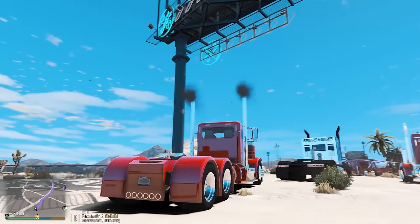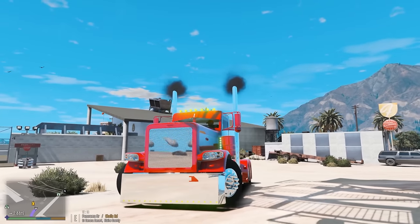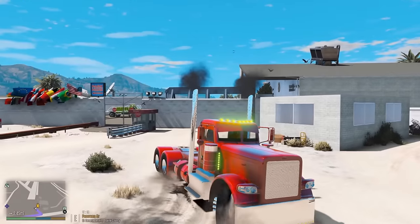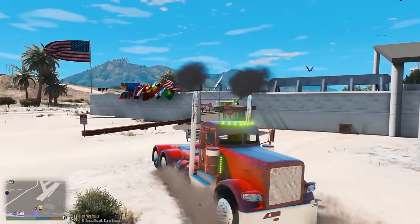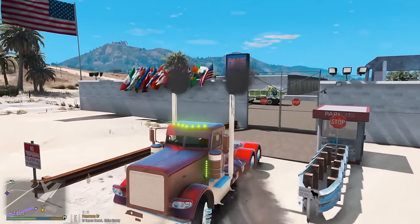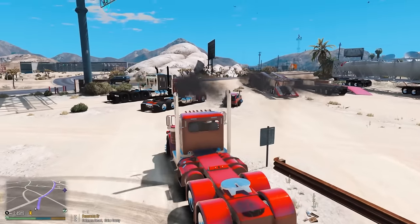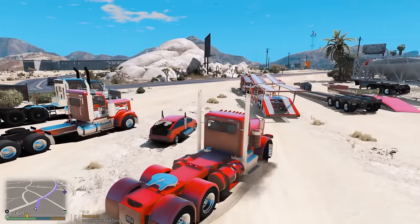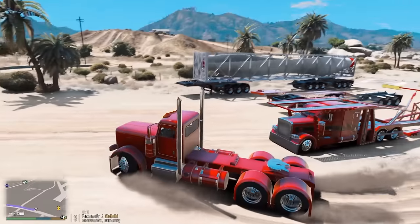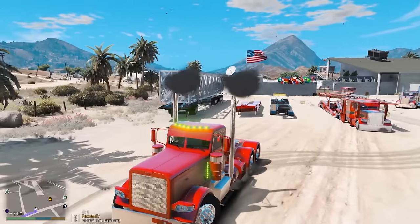Yeah, look at that. Very nice. We even got the green lights in the front. And you know why we have green lights in the front? I'm going to show you guys. Because this is going to be hauling our off-road wrecker, which we have set up back there. So let's get this set up to a trailer. And I also have a new trailer to show you guys as well. This is the Trail King trailer. And we're going to get connected to that.